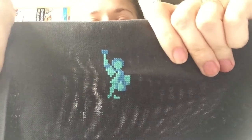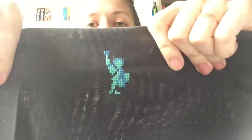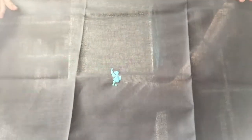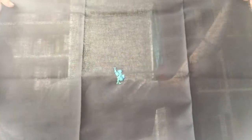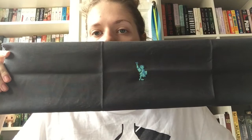So I just started last night, just picked out two colors. I'm just going to finish her, and I'm just going to do it a little at a time. But I guess it is kind of smaller than I thought it was going to be. I think it's still going to be pretty nice, but as you can see, it's super tiny. And the fabric is quite large, so I might do it like this, maybe stuff it and make a roll with the cities on.